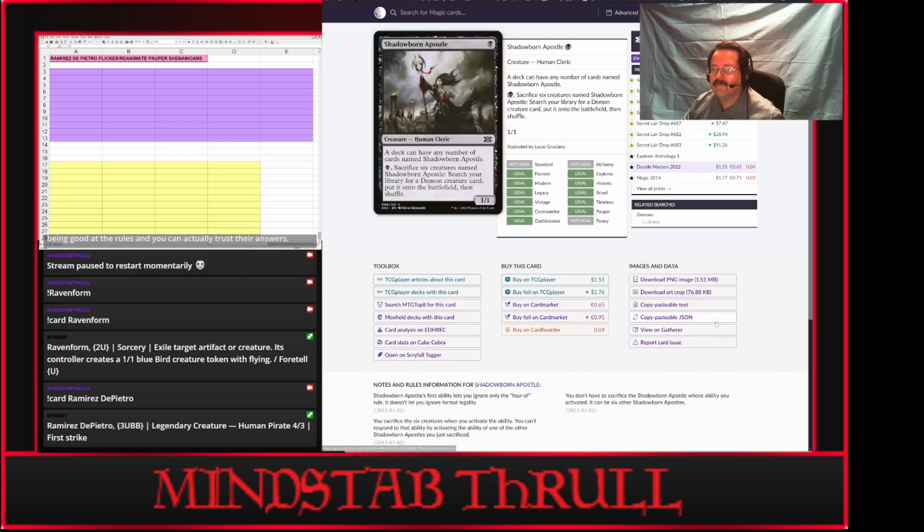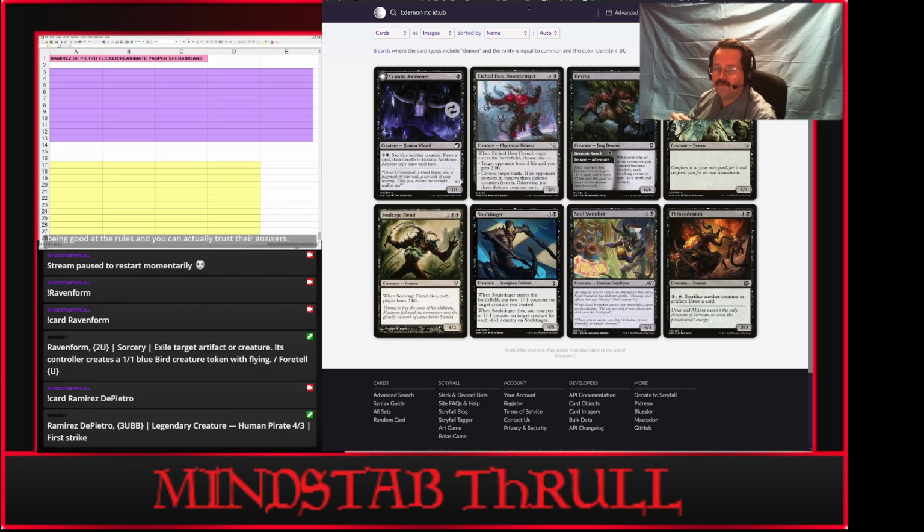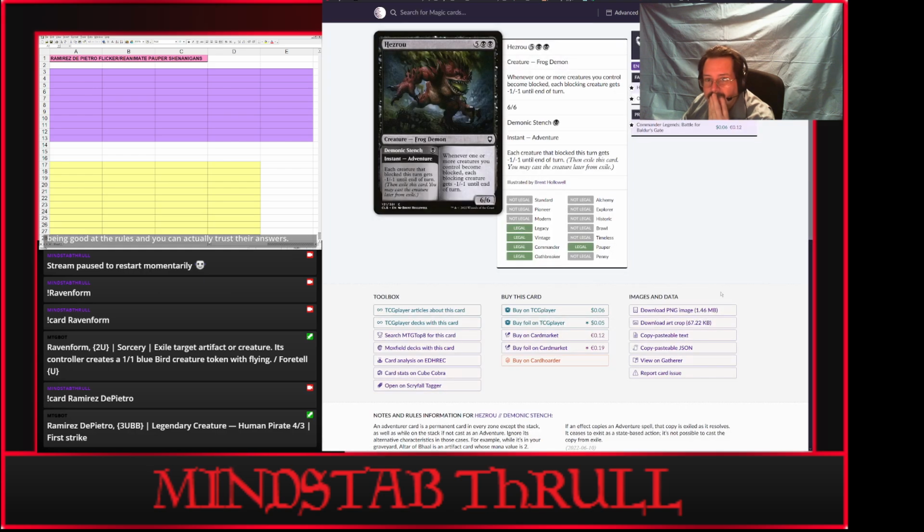Shadowborn Apostle would be hilarious. I'm curious. There are 8 demons that are legal. Well, let me rephrase that. There are 8 demons that are common. Whenever one America. Oh, that's adorable. Each creature that blocked this turn gets -1/-1 till end of turn. Whenever one or more creatures you control become blocked, each blocking creature gets... Oh, that's amazing.